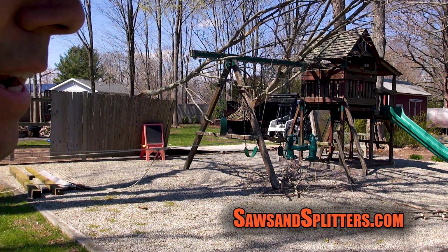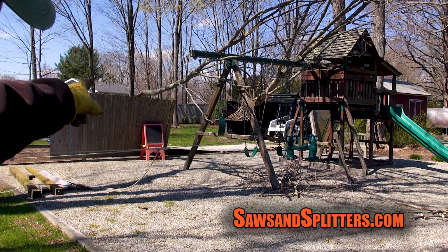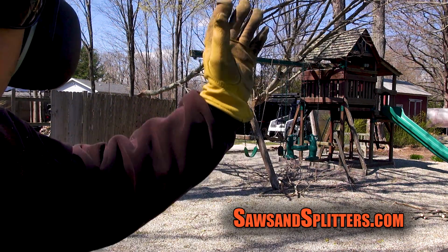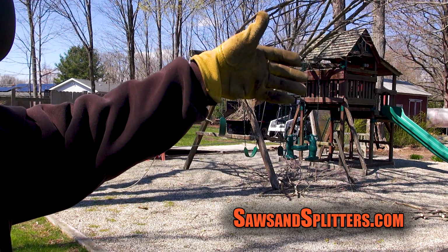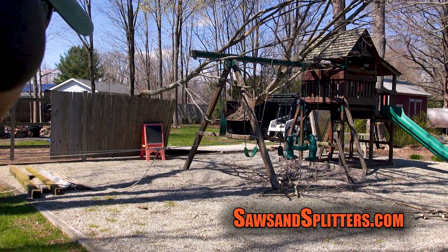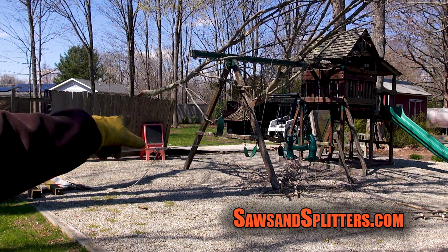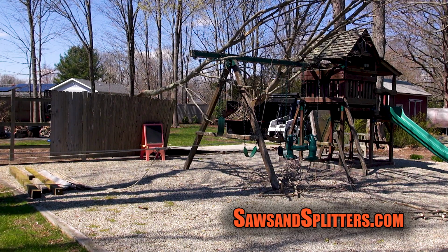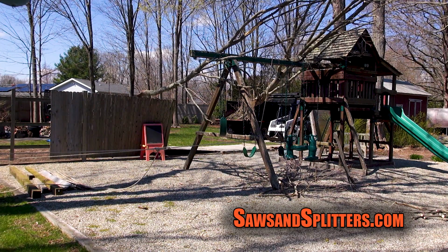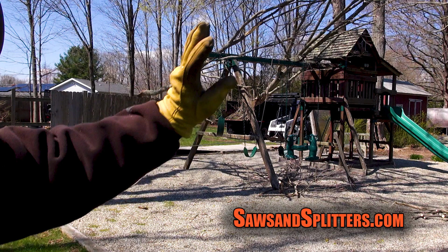All right, I gotta admit that I didn't see that happening. They both went up. I got one resting on the fence, so I'm gonna see if I can cut that first on top, like a third of the way through, then from the bottom. So as it falls, the cut opens up. And I gotta be careful, because once it starts coming, it may keep coming. And then the other one, I don't know what's gonna happen with that. Hopefully it'll slowly come down, but I'm gonna stay far away from the other one.